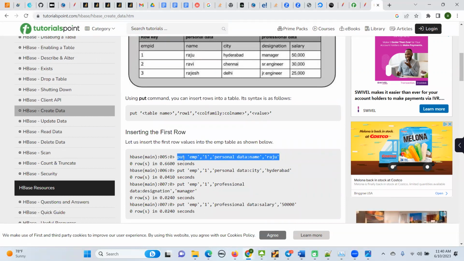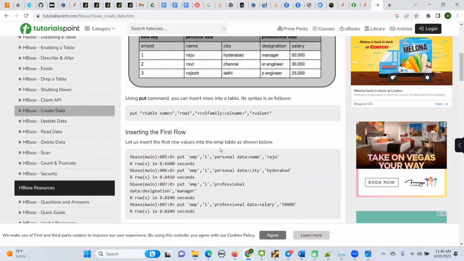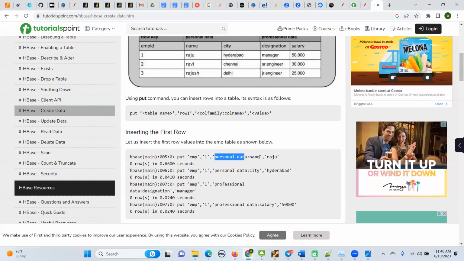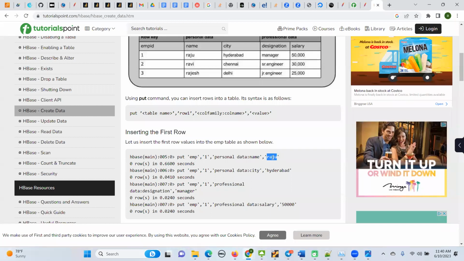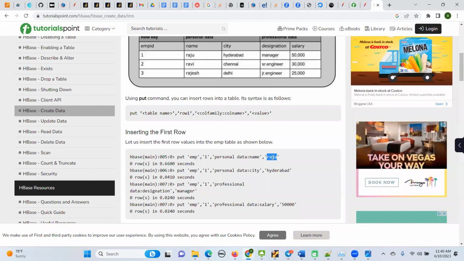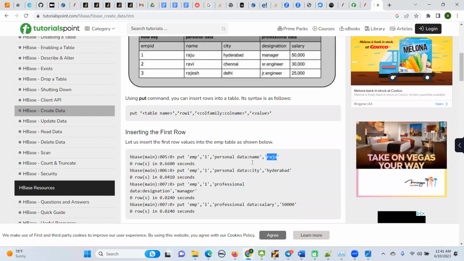With the put API here, I'm giving my table name and the row ID, the row key. I'm specifying for which row, which column family, and which column in the column family, I want to write a specific value. So this is hard coded data. But a huge amount of records you cannot write this way, so you have to use the hbase Java admin API.